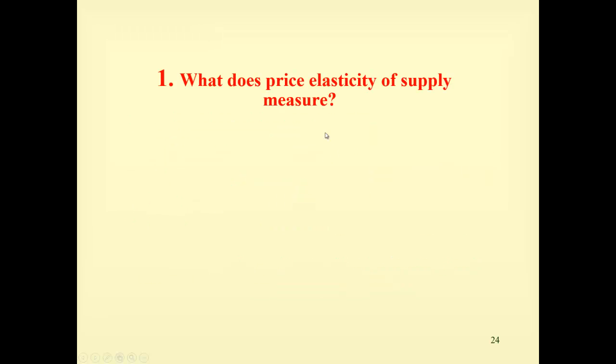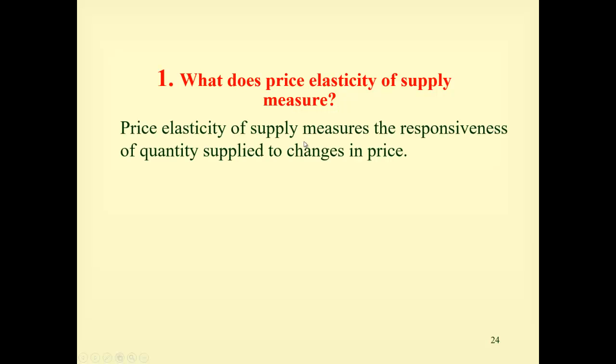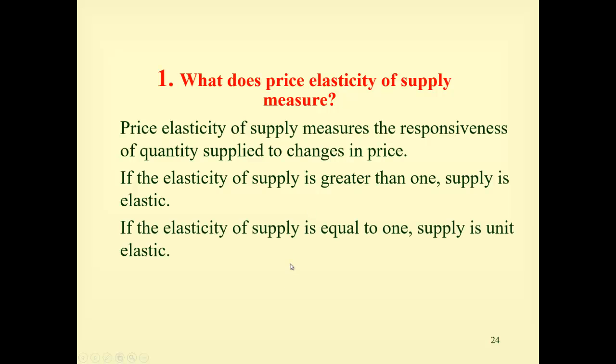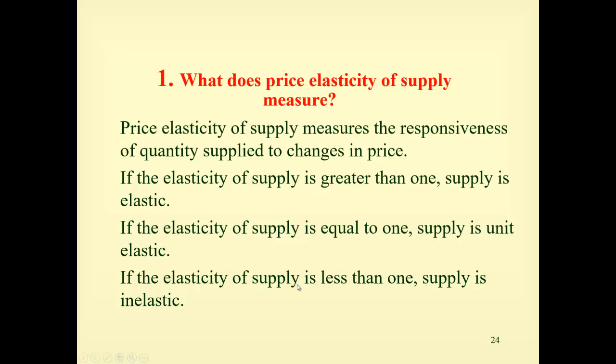So let's see. Here is question number 1. What does price elasticity measure? It measures responsiveness of quantity supplied to change in price. So if elasticity of supply is more than 1, supply is elastic. If it's equal to 1, it's unit elastic. If it's less than 1, it's inelastic, meaning not much of a response.